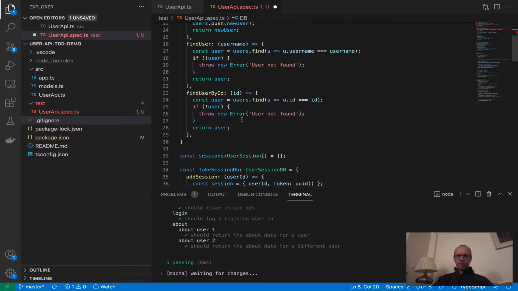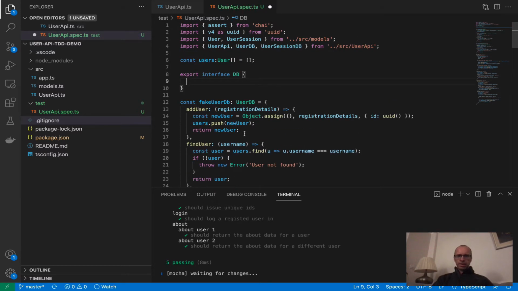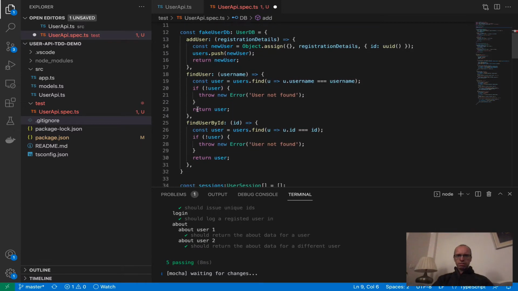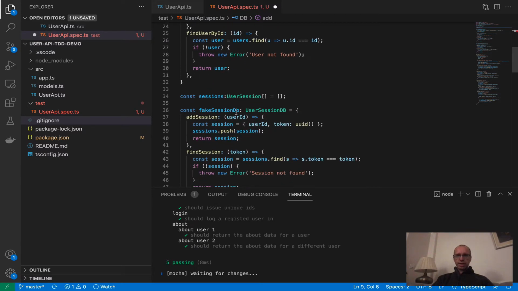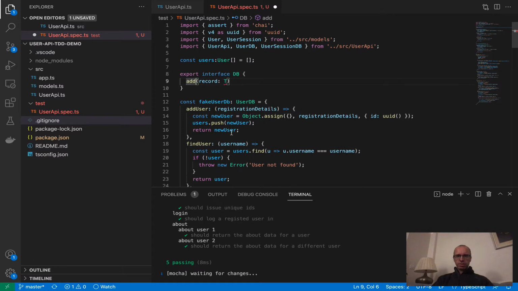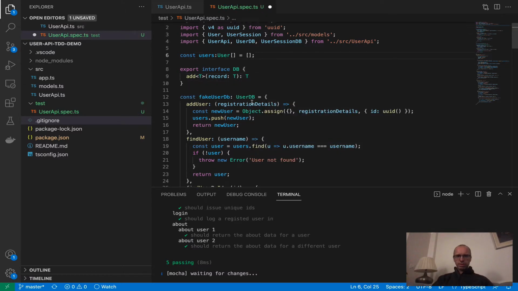One way or the other, it's going to be a DB, and that is going to have an add method which will take a record of type T, because now we don't know what these things are, or it's going to be a different thing there. So we're going to add that in there as record of type T, and it's probably going to return a record of type T by the looks of it from what we did.